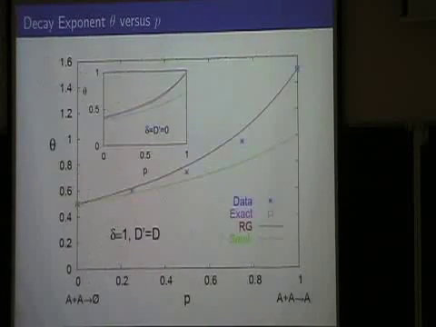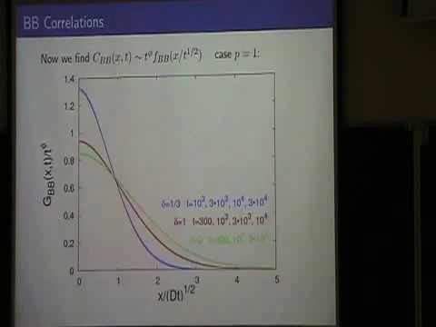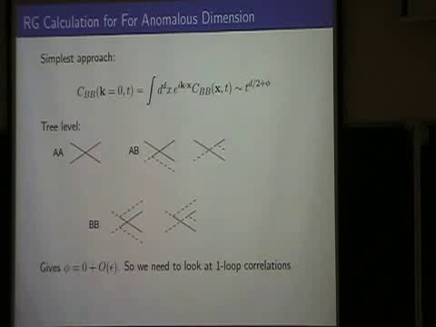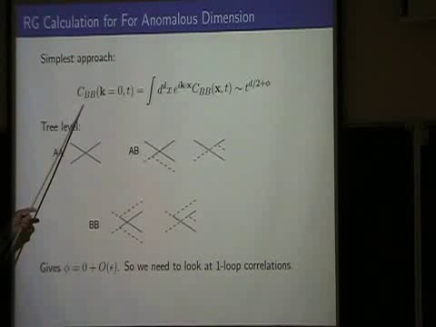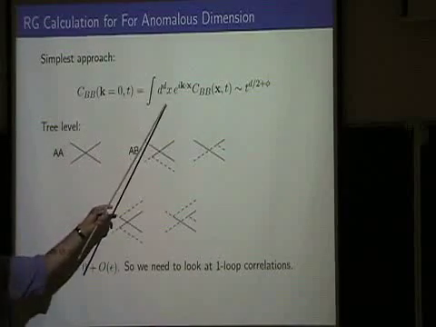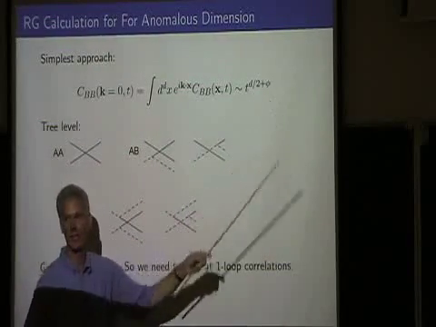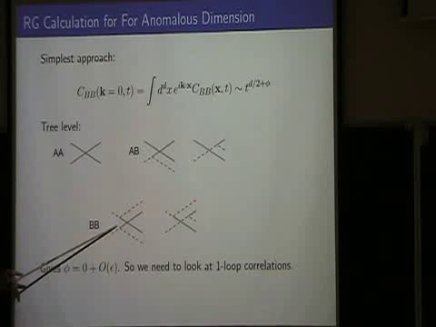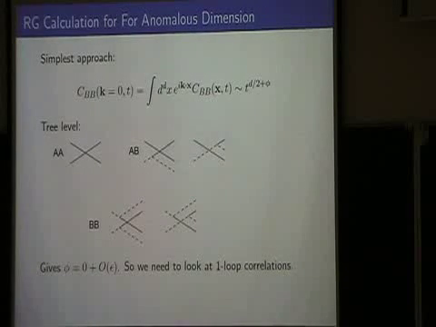So we need to do something like that again for our phi calculation. The main point is we're going to need to go to the BB correlation function. The easiest way to get it is if we can find the k equals 0 part of the BB correlation function, it'll have that exponent in there. And so you go to tree level and calculate that thing, and you get 0, and that's really fun. So you've got to go to first order.